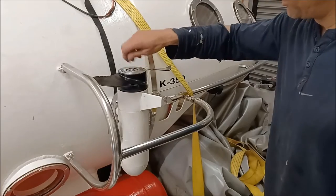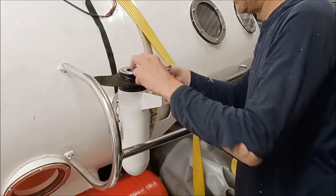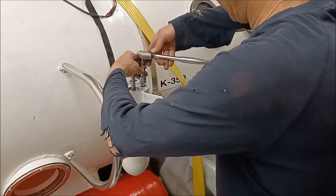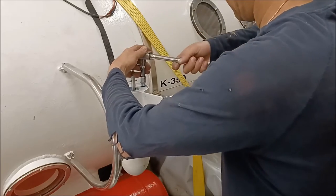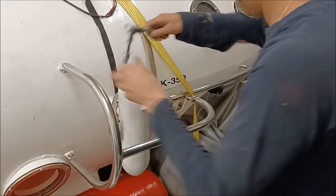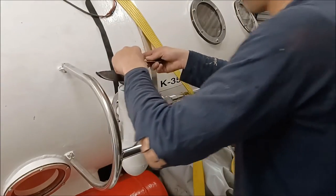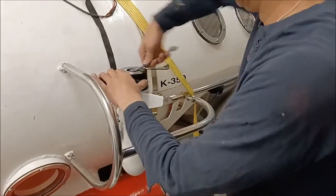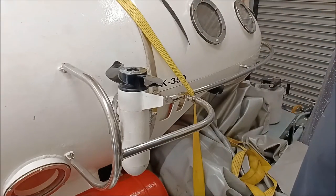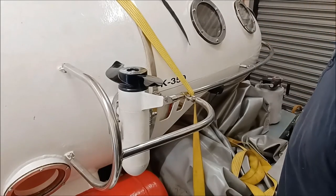I'm going to see what I can do with this motor. I've had a suggestion that it might be to do with the alignment of the spindle or the bearings, so what I'm going to do is undo it — I can just slightly adjust to see if the sound is different. The only problem is I'm on my own, as usual. How am I going to get that button pressed?